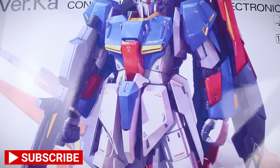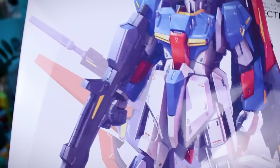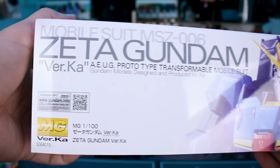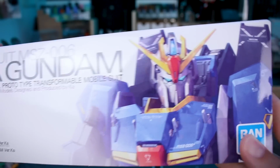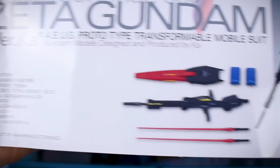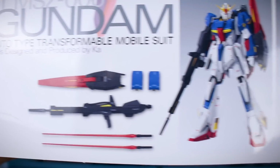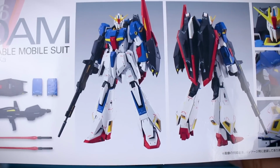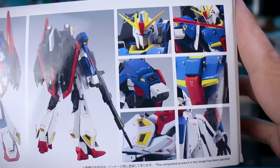It's got all of the decals and is just beautifully painted, beautifully represented here on the front with the Wave Rider mode flying there in the background. A lot to love there, and on the side of the box we got the same thing, with a close-up of the Zeta's face. On one side of the box here we've got some specs right there. There's a look at the weaponry, all pretty standard, minus the Hyper Mega launcher, unfortunately. Anyway, there's the painted sample front and back, a couple of detail images over here, more than a couple really, quite a few. So those all look very nice.